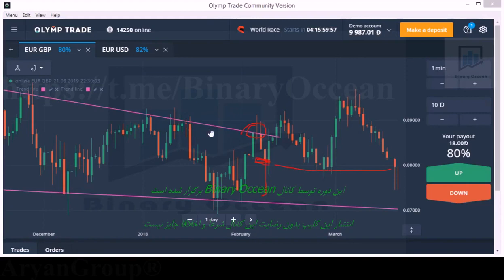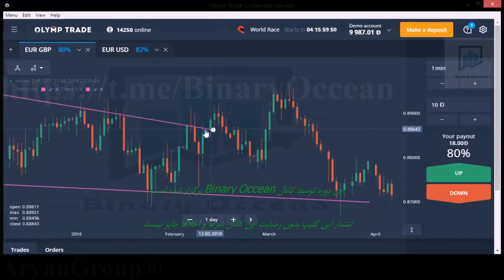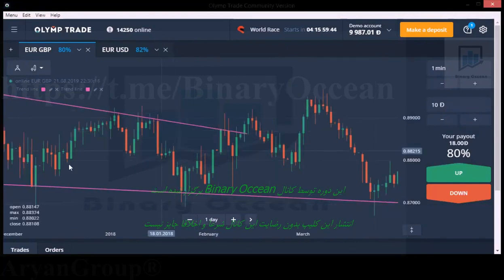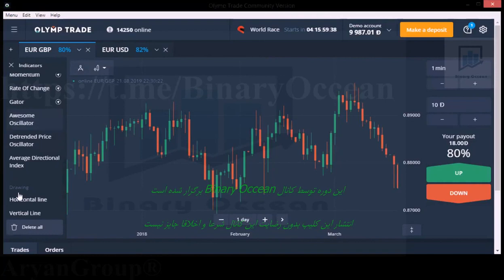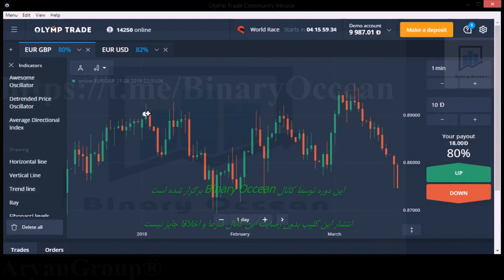So you can see now the seller changed their entry point from here to here. Now the sellers are here. We are seeing an uptrend in the market. So let's change the levels. Okay, here the seller changed their entry point. So the sellers' entry points are here, and the buyers' entry points are here.